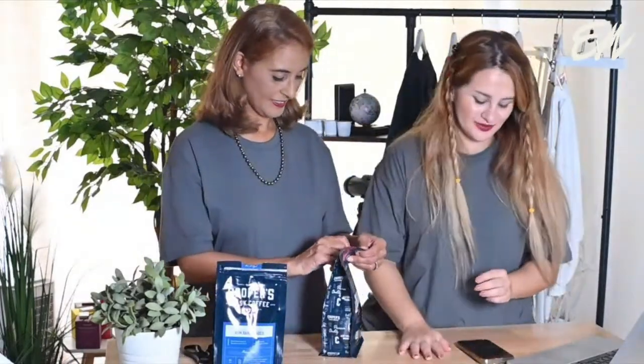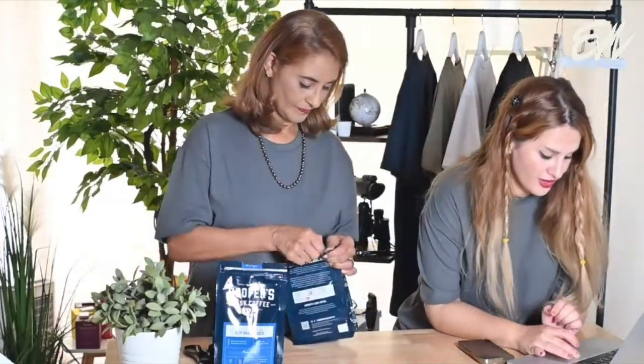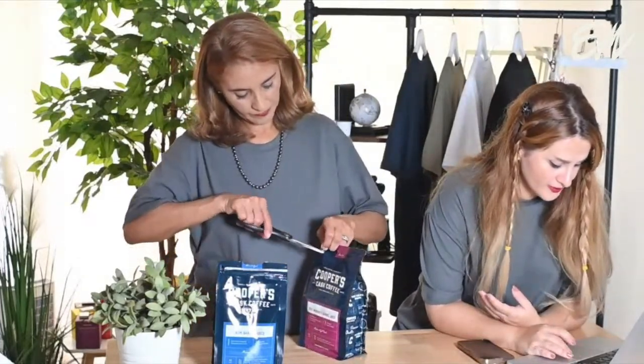Yeah. Okay. Thank you. So if you guys want to check out their other coffees, they have, for example, single malt whiskey barrel aged, bourbon whiskey barrel. So they have other flavors as well. So if you guys check that out, check out the Cooper's Cask coffee store.